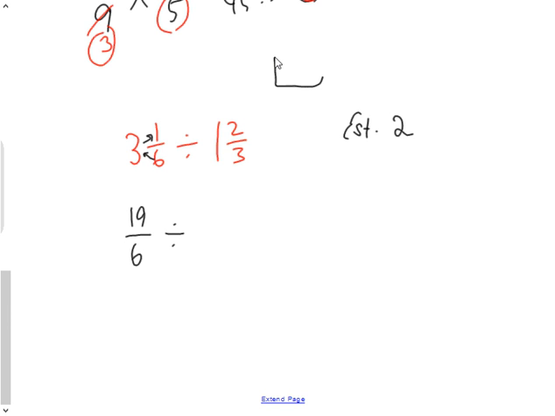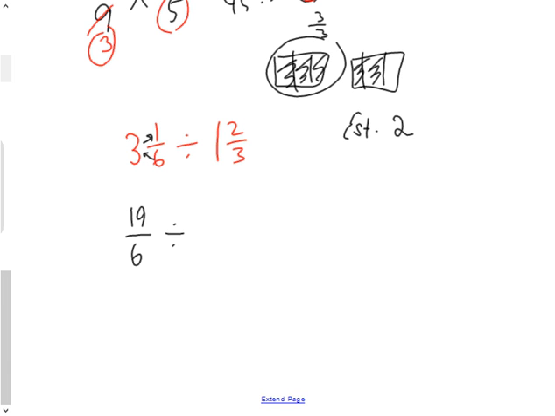That 1 2/3, if I draw it here just to show you again, there's 1, and an additional 2/3. So 1 2/3 is really, well, this is 3/3 plus an additional 2/3, or 3 times 1 is 3/3 plus an additional 2/3 is 5/3. So 1 2/3 as an improper fraction is 5/3.